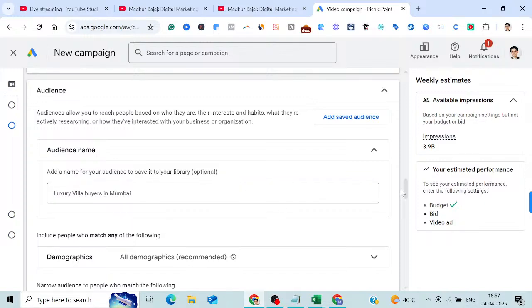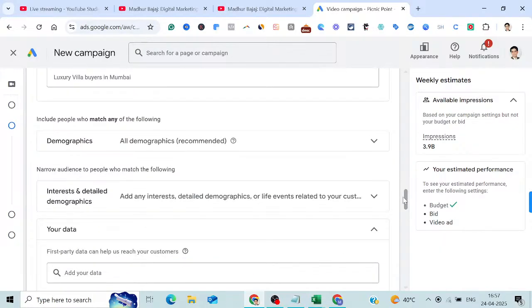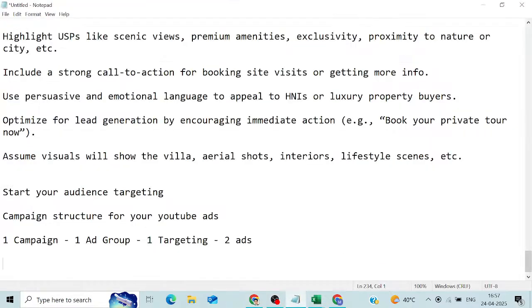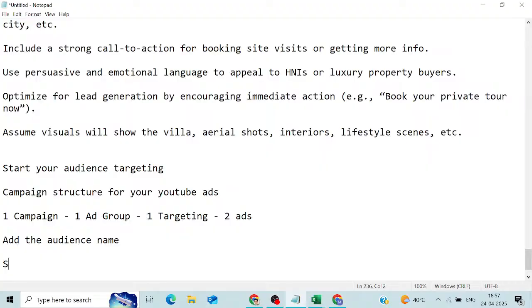Then you have to add the audience name and select your demographics.